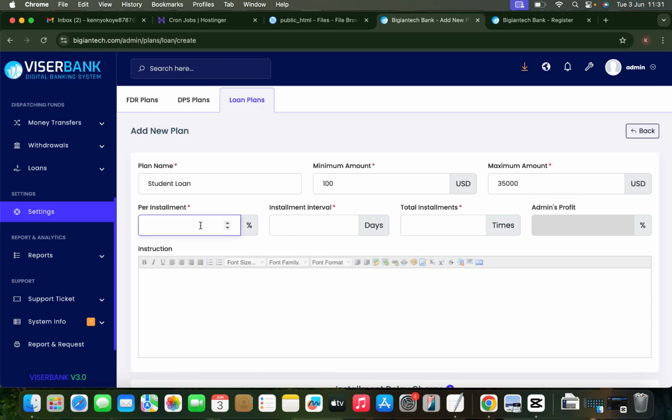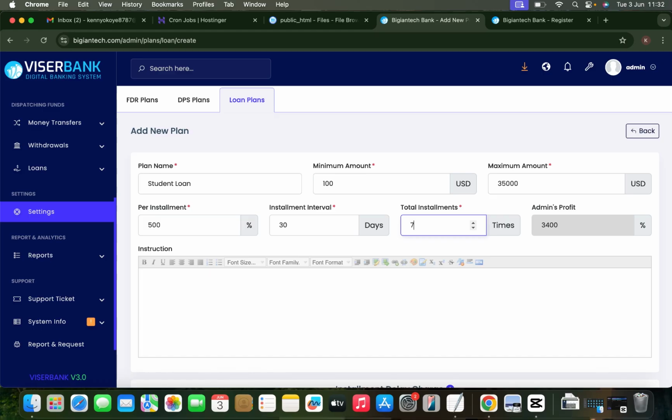For the installment, let me say I'm doing this for one installment. You have to make your calculations to get it right, so I'm just putting figures. Let me say the installment here should be maybe 500 per month. It all depends. 500 installment, interval 30 days. Total installment should be, let me say, 7.